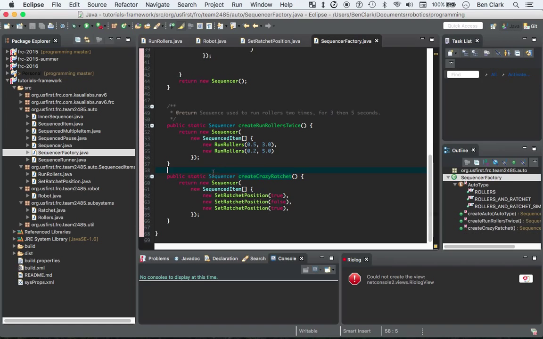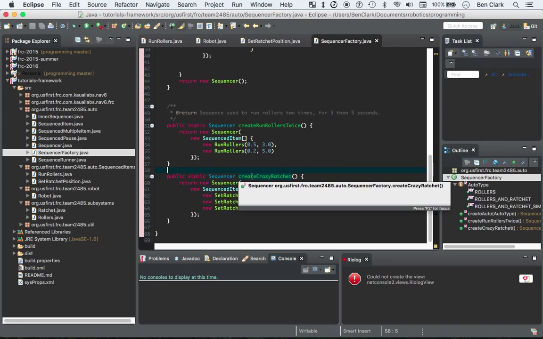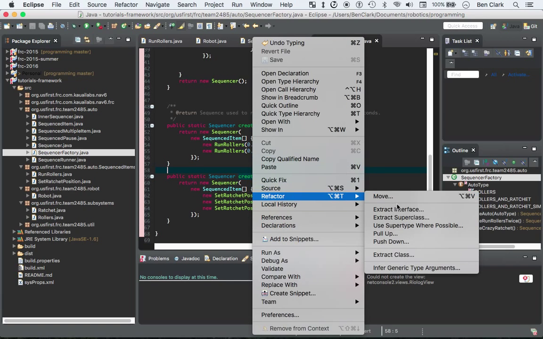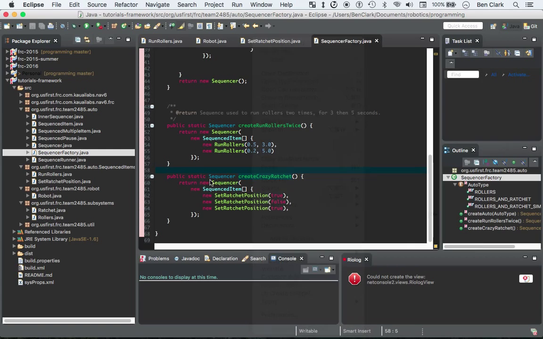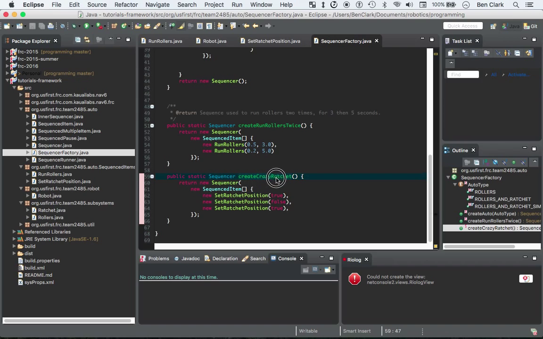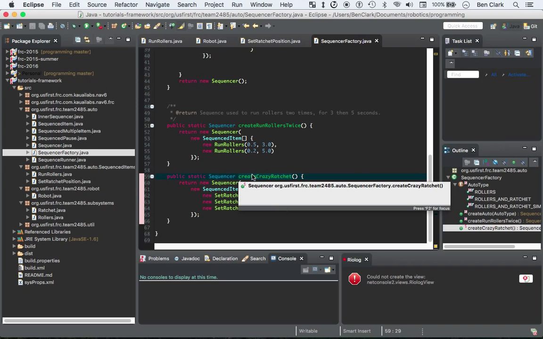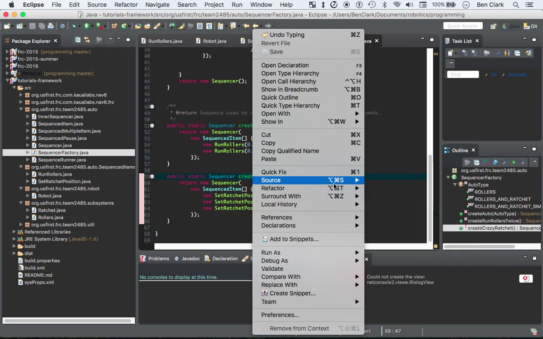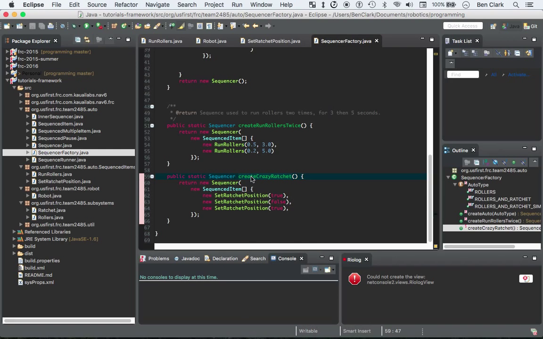Here's another cool feature. If you want to change the name, you could go in here and go to reference, or you go to refactor rename. We have to first highlight it. Refactor rename, or you can just do Alt-Command-R, which is my preferred method.